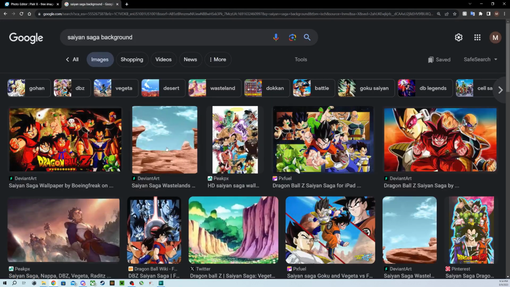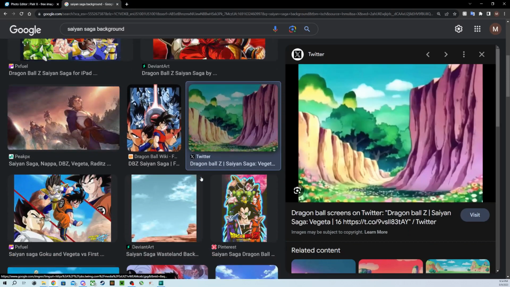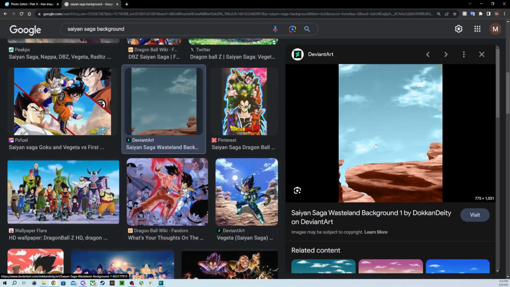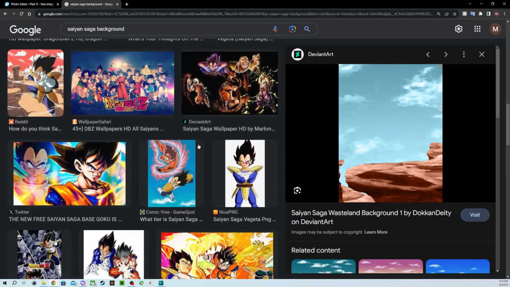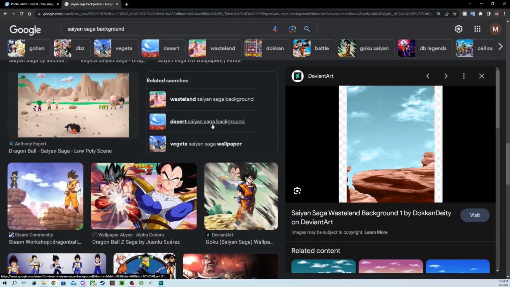Images, bam, like this. You could easily just do something like that, easily put something like this. This probably could be a good one if you put, let's say you're reviewing Phys Kaioken Goku, or the version Z Goku after all this time. You could put his LR art on top of this. There's a lot of different things.